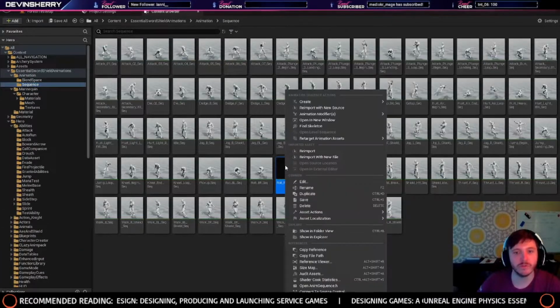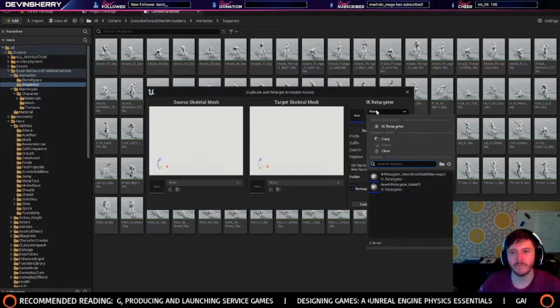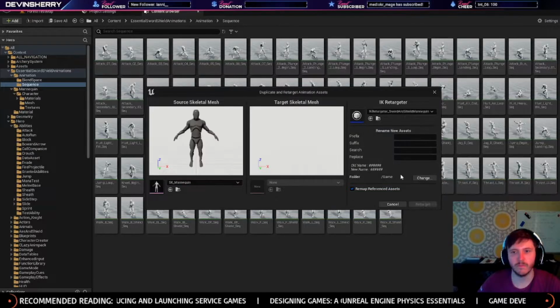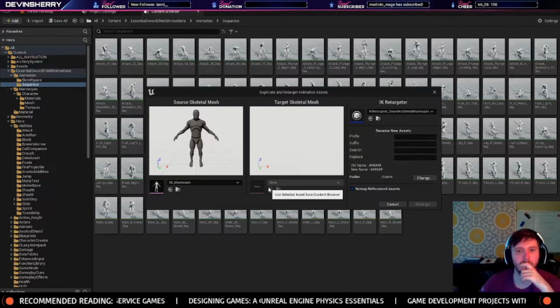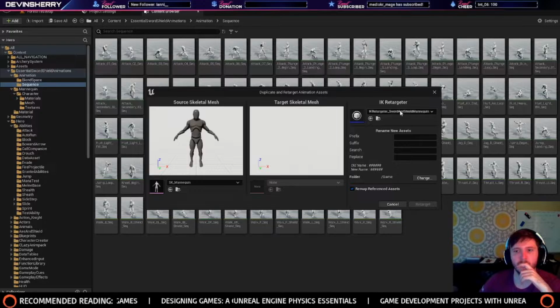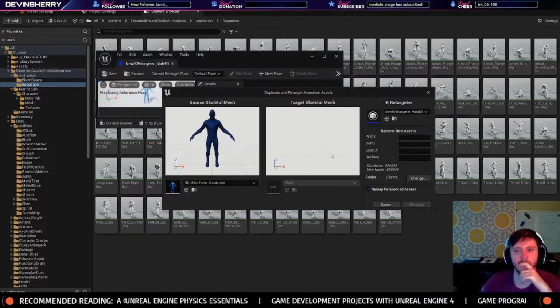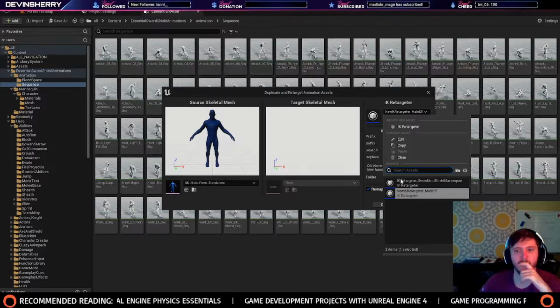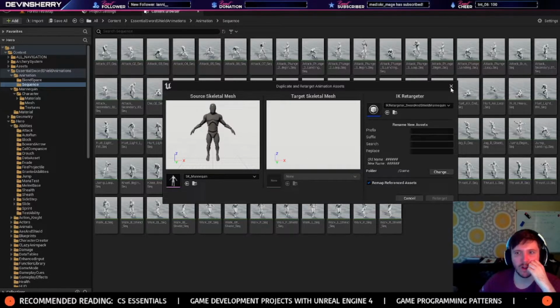Sequence. Let's do roll front. Target, duplicate, retarget. Okay. Why can't I add a target?